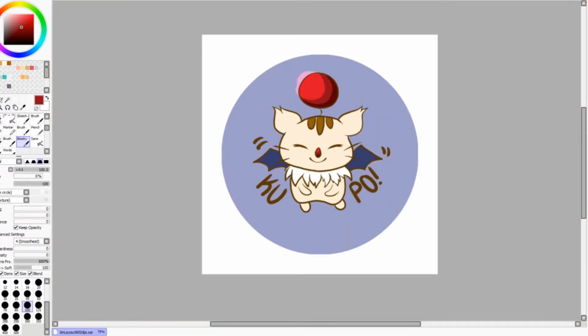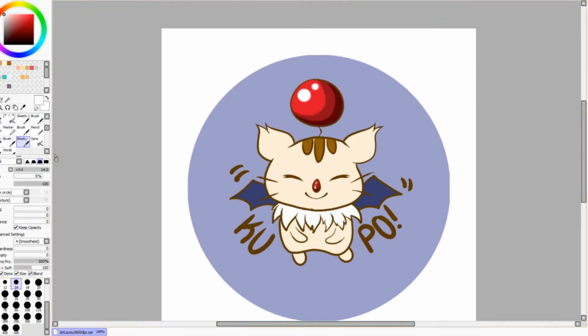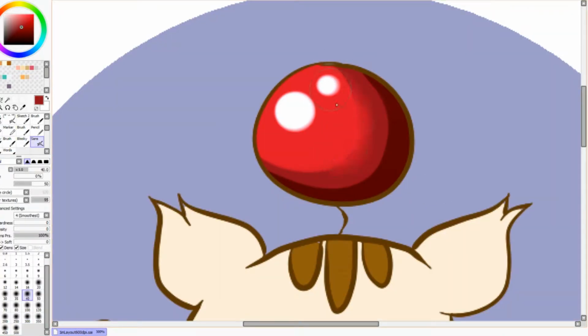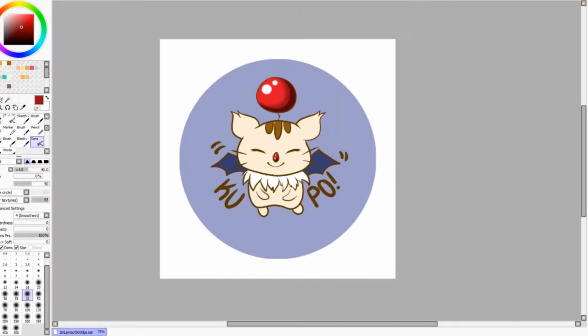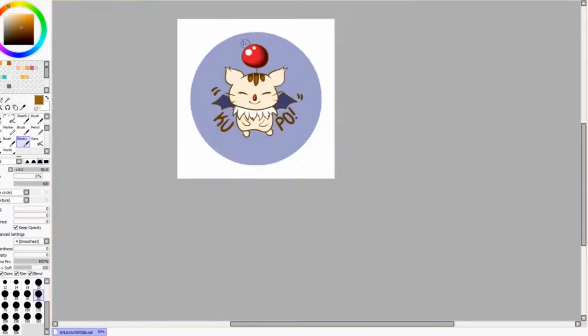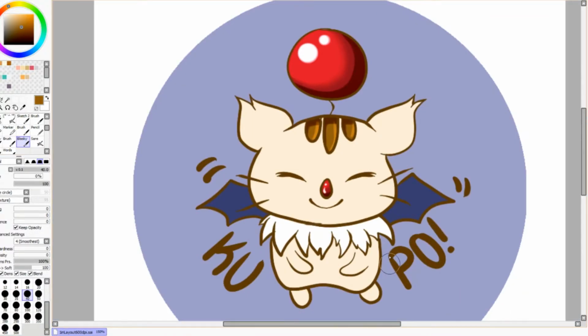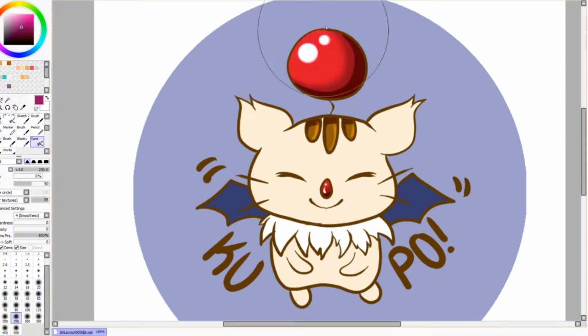So now I took the one part of my cell shading, which is the red portions, and then what I do is I make two clipping layers, one for multiply and one for highlight, and that's just a very simple way to show dimension to the different parts that you're shading. And then I use the brush tool for that.